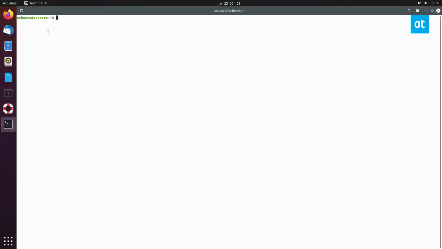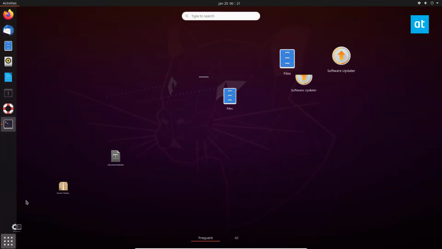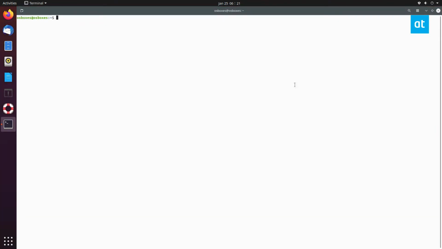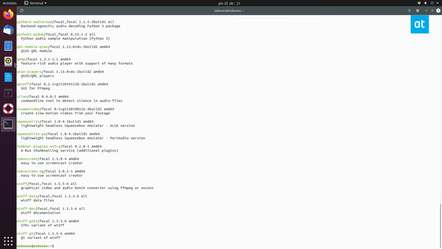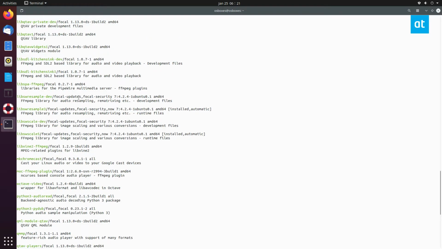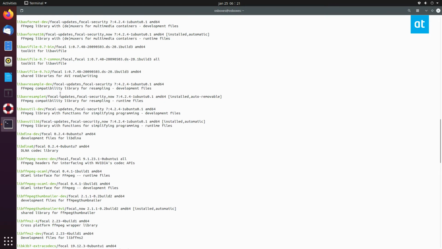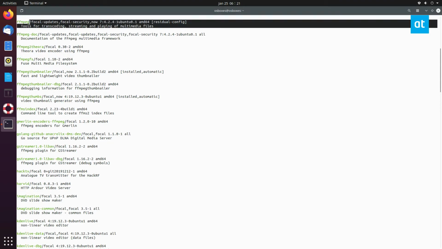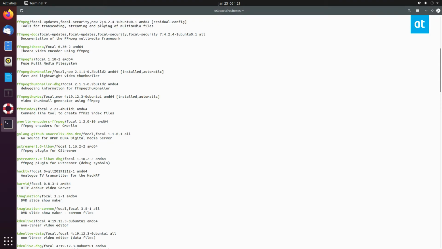So to start off, open up yourself a terminal. You can do that by searching for terminal in the app menu. From here, all you really need to do is do apt search. Just look through the packages, make sure that you can actually install it, because you might have an issue where Ubuntu isn't showing you access to the package. So we'll just look through real quick. So we do have access to FFmpeg, so we can install it using the apt command.